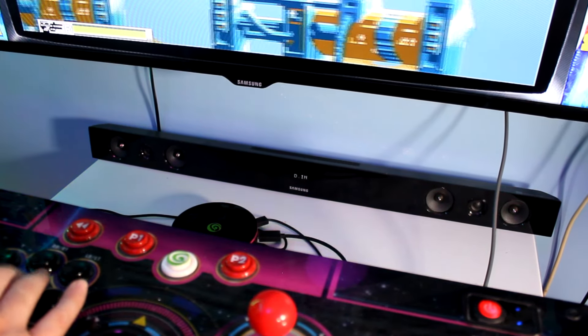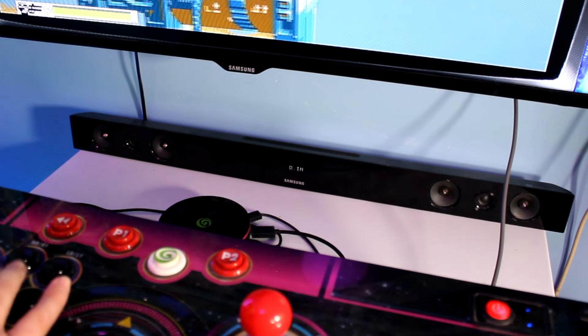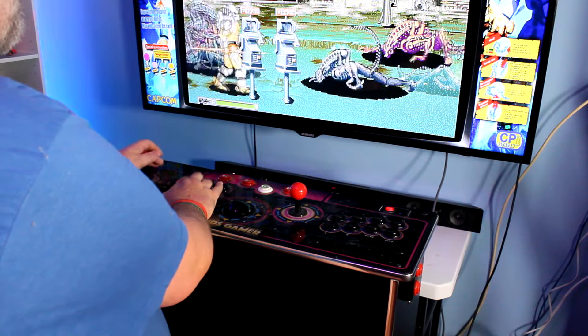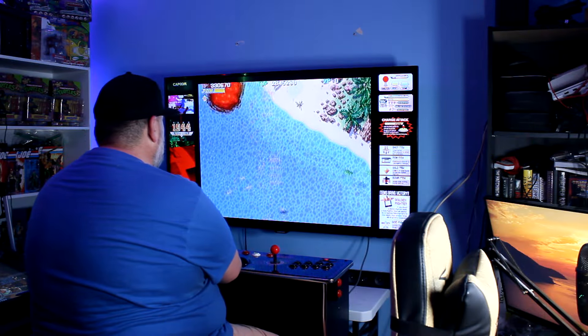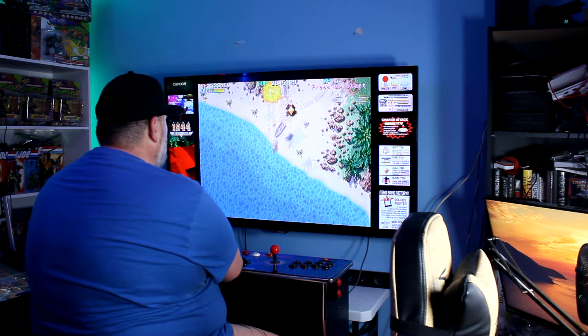This Samsung soundbar — I bought it around the same time I bought this TV, right around when the PlayStation 4 and Xbox One launched. It got me through a lot of years of gaming, and even though it's older, the sound is still fantastic. You can feel the boom coming from the subwoofer. Maybe you don't need it on some games like Centipede and Robotron, but for more than 90 games — like when I'm playing Buccio or 1944 — you can really hear the sound effects. The sound is loud, clear, and with the extra effects it just sounds fantastic.